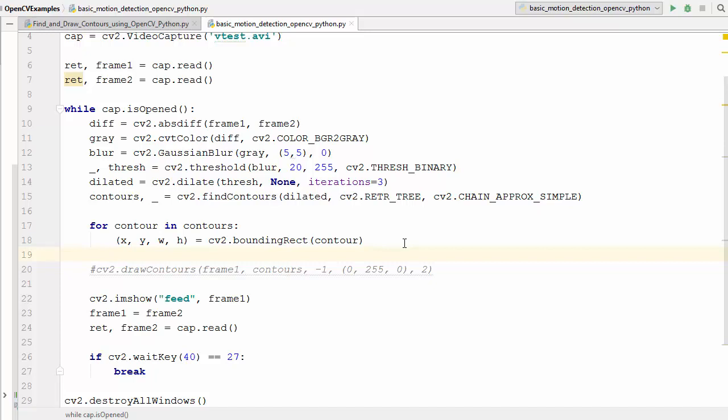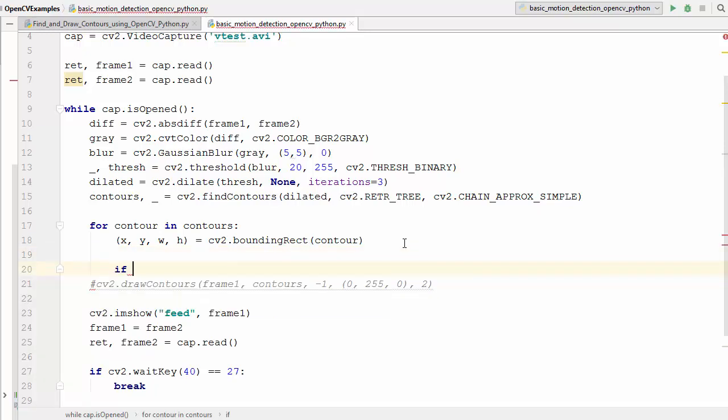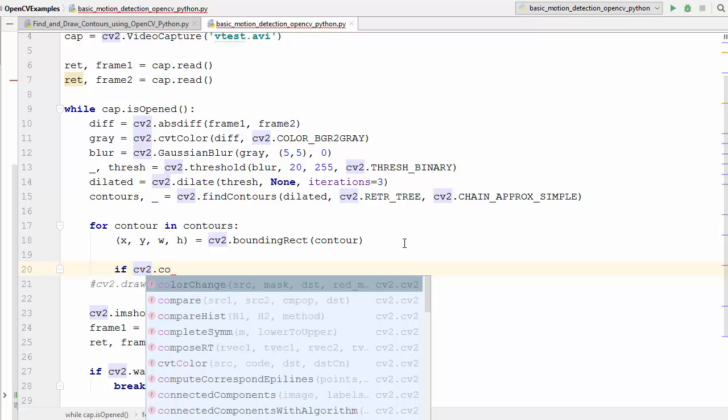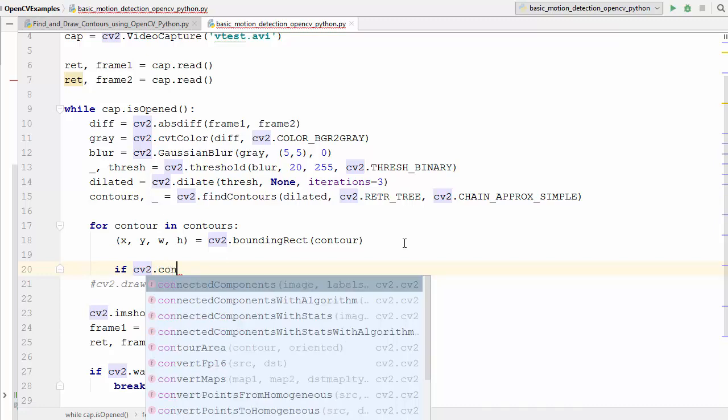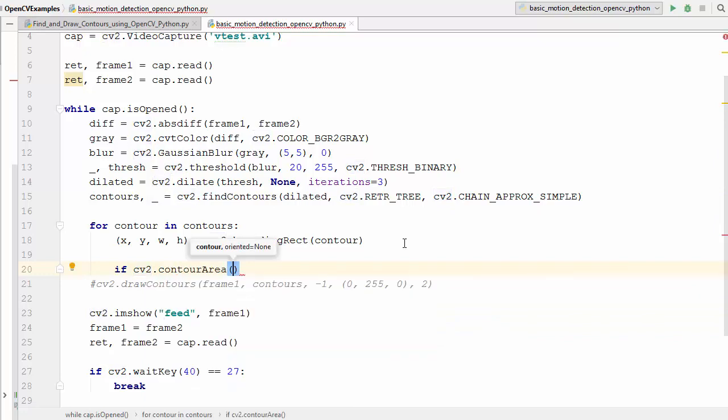So inside this for loop we are going to just define an if condition. So we can say if cv2.contourArea. There is a method called contourArea, which is this one, where we can pass our contour.